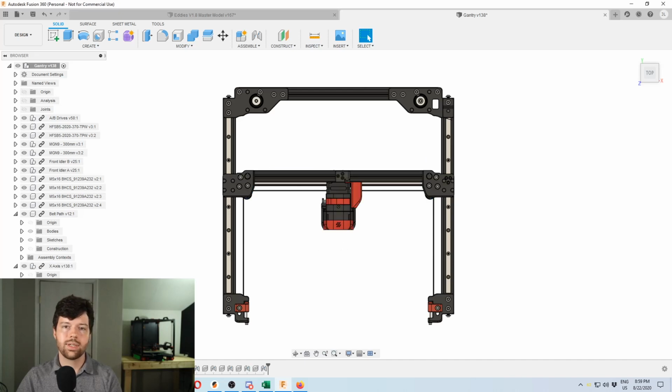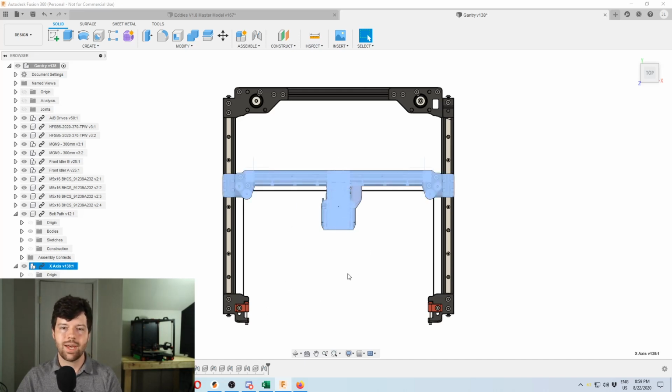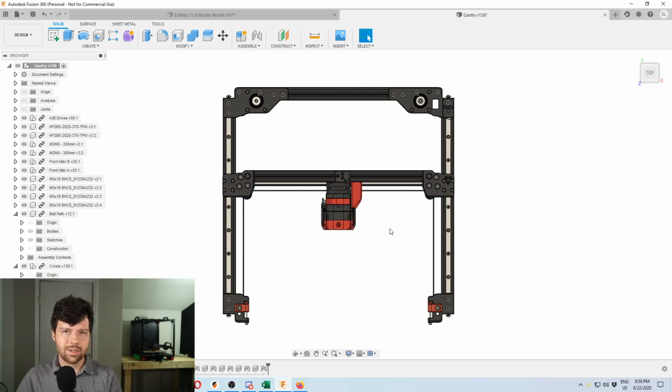And then if we're going in just the X axis, everything that is not highlighted is actually stationary, except for this tool head. You can add the mass of the belts because the belts are also moving, but in this case, we're going to assume that the belts are essentially massless. So we have two masses. One is the mass of the tool head, and the other is the mass of the tool head plus the X-axis assembly. So why is this important?